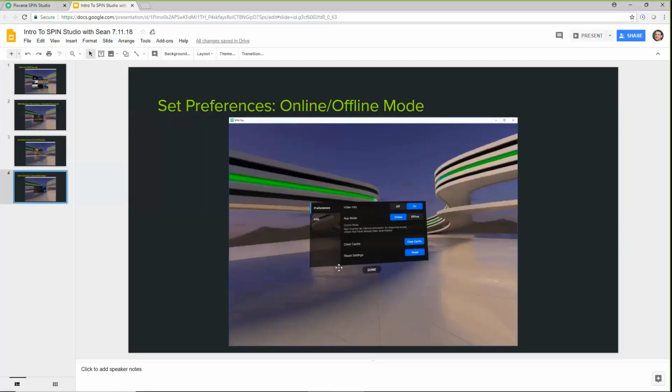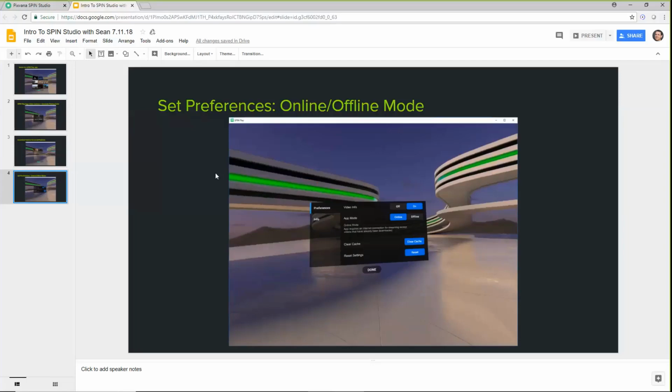When you're in offline mode, that means that you're only going to be playing local content, and it warns you in a little message there that you should have downloaded all your content to assure that it's going to play locally. So once you've done that, once you click offline and say done, then you're ready to go, and that content is going to be offline and ready to play.